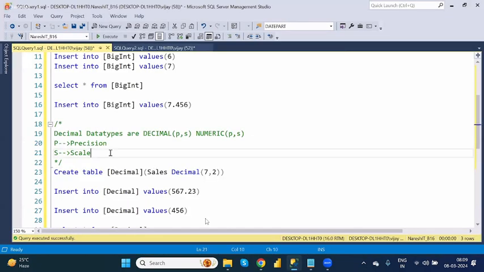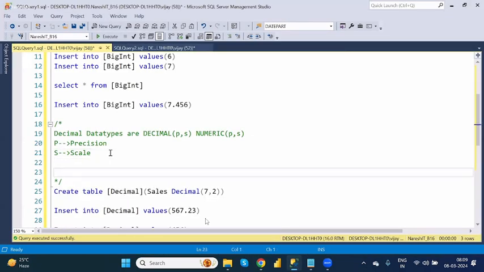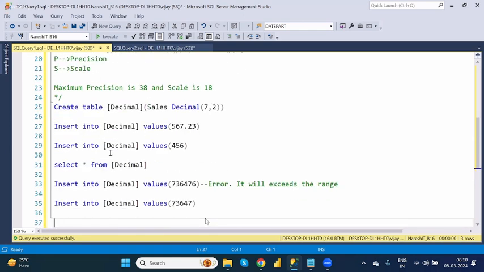The maximum precision is 38 and scale is 18. Understand clearly or not? So always we can give less than 10 only. In real time also, less than or equal to 10 only we are using. Same for numeric also. Both are the same.